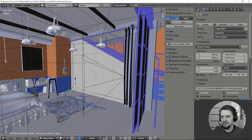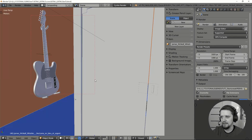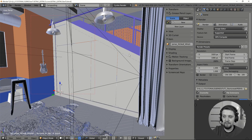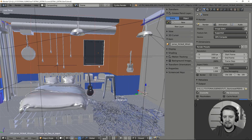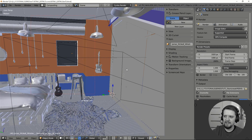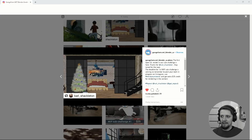What I want you to take out of this tutorial is to think creatively about how you can use the space. You could do many different things — close it off as a closet, make a library with books under the stairs, or a place to hang out with chairs and a sofa. That's also why I'm not showing the process of adding every asset: if you follow the tutorial series, I want you to go do the work yourself and add your own private twist to it. I really loved one of our users posting his version of the interior with a Christmas twist and his own textures — that's really the spirit. Kudos to Carl Shackleton!